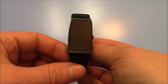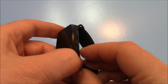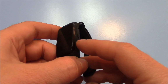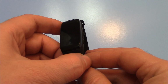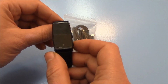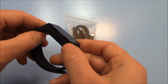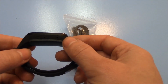Now, to use the camera as a webcam, connect the camera to the computer, and after the camera is connected and detected by the computer, press the K1 button, and then the camera will be ready to be used as a webcam. Now, to turn the camera off, press and hold down the K1 button for about 2 seconds. As you just heard, it made a long vibration sound and the camera is now powered off.